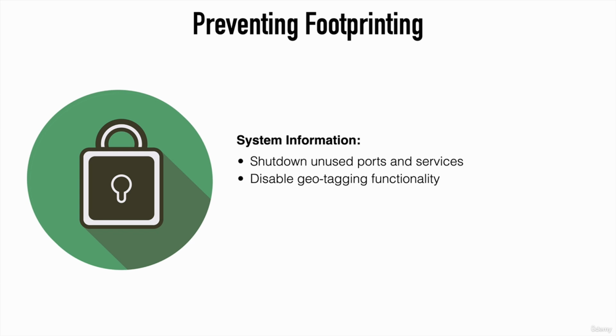We also want to disable geotagging functionality. If you think of that in terms of a photograph, geotagging by default in many cases is turned on when we take a photo with something like a mobile device. So if you have photos on your website or on a web server that are geotagged, someone is able to download those images. They can essentially figure out your exact location. It's a best practice to hide that type of information, so that's something that you would want to consider as well.